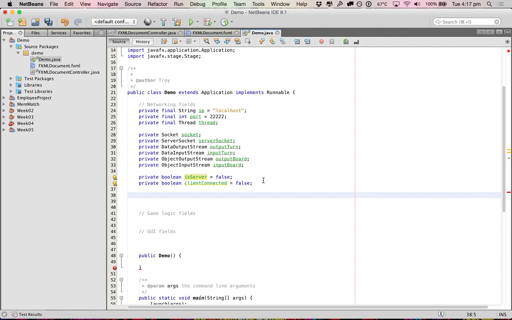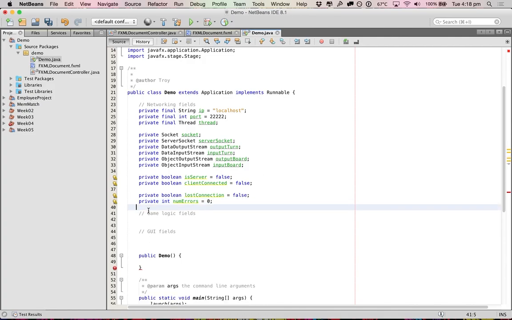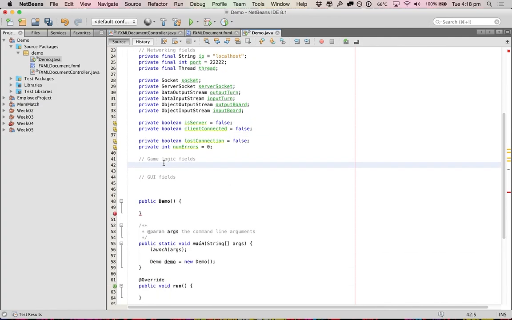One thing, I don't handle errors ideally, but just for a basic thing, we're going to create a boolean to see if we've lost connection, and we're going to have a simple count for number of errors, which essentially, when the number of errors reaches, say, 10, we're going to recognize that a connection is lost and we'll quit. Obviously, you would want to implement something more advanced, if you want to try reconnecting if connection is lost, but we'll leave that for another tutorial.